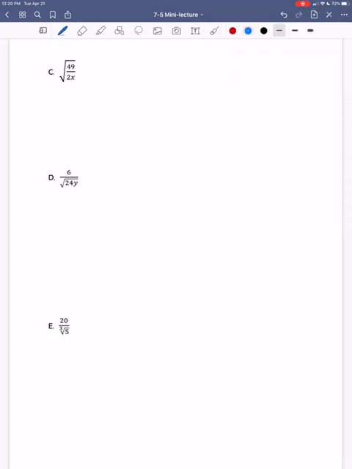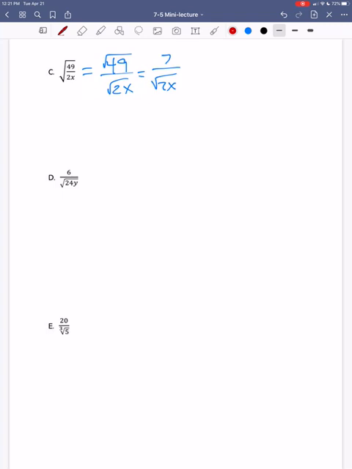So, square root of 49 over 2x. One thing here, when I've got a square root with a fraction bar inside, I can split that into 2 separate square roots, just like with multiplying. So I can make that the square root of 49 over the square root of 2x. And of course, the square root of 49 is just 7. Now I still have the square root of 2x in the bottom. I would like to get rid of that square root. To get rid of the square root, I'd like to turn it into a perfect square.